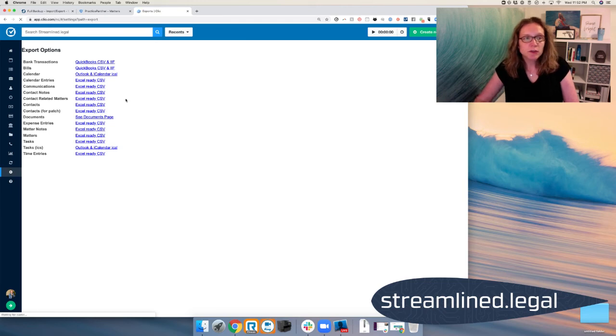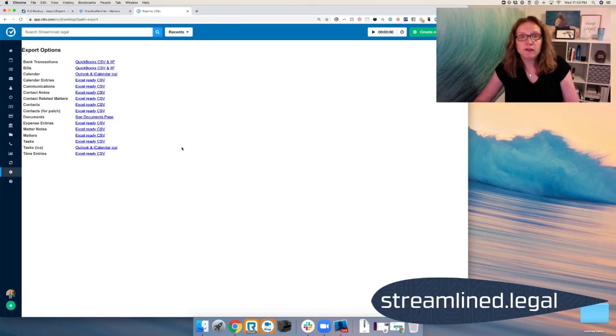So here it shows me I can export my bank transactions, my bills, my calendar entries, my communications, contact notes, contact related matters, all kinds of things. Now, the contact notes and the matter notes, I find that very helpful to be able to bulk export those. Just all kinds of options here.